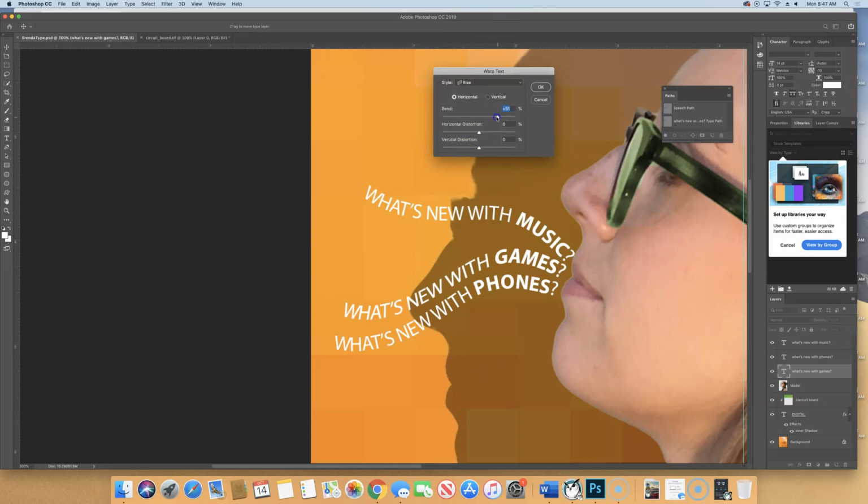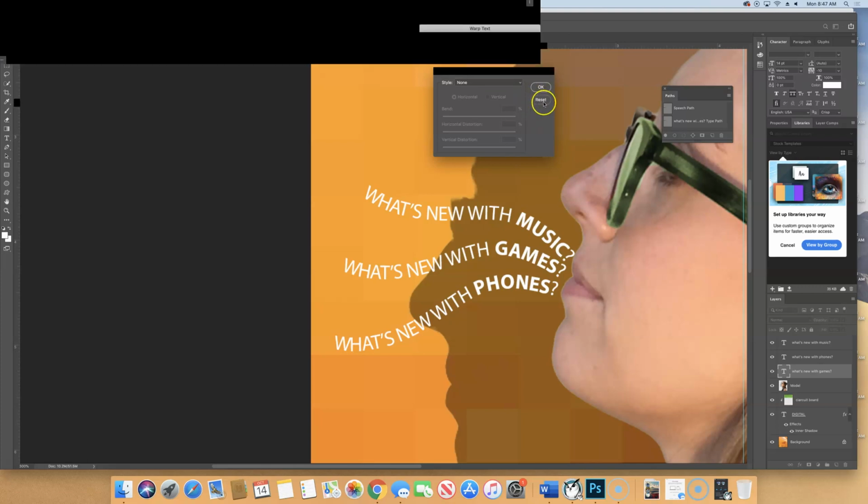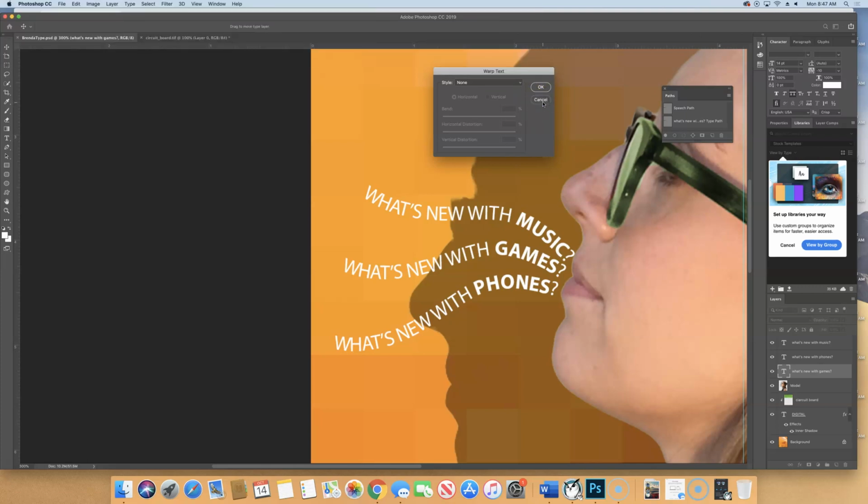You also can bend them. You can see the bend here, and you can horizontally distort them, so it's like you're twisting them on a 3D line, and you can vertically distort them, like you're taking the ends of the path and screwing around with them. Remember I said if you hold Option and click on the cancel button, it turns into reset, so if you've done a bunch of goofy things, you can always reset back to normal.